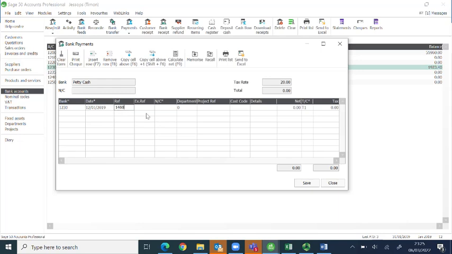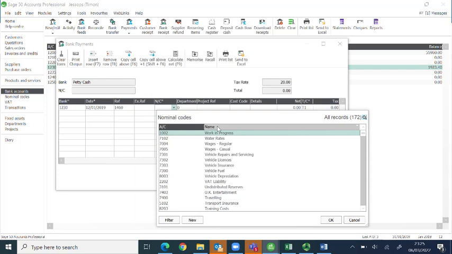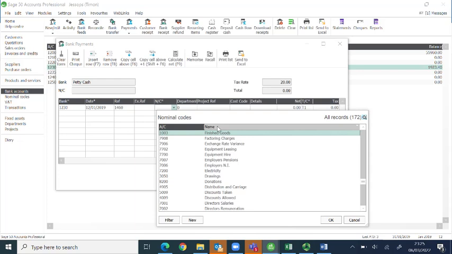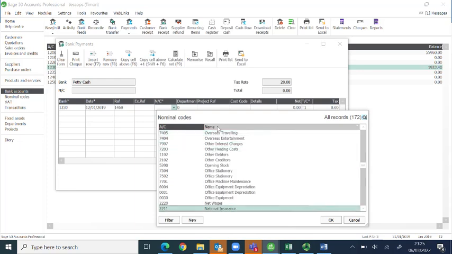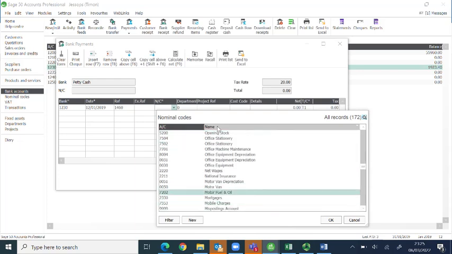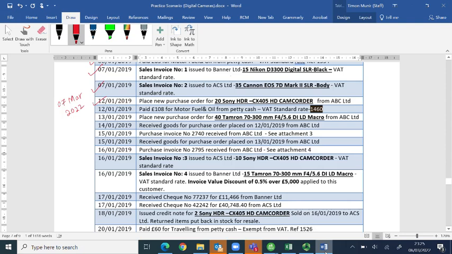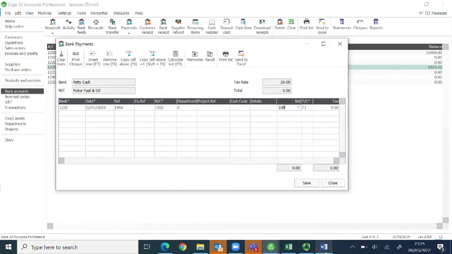Enter the reference number. This is engine oil. Motor fuel and oil. And the amount is £108. The standard VAT is T1, which will apply, and press save.